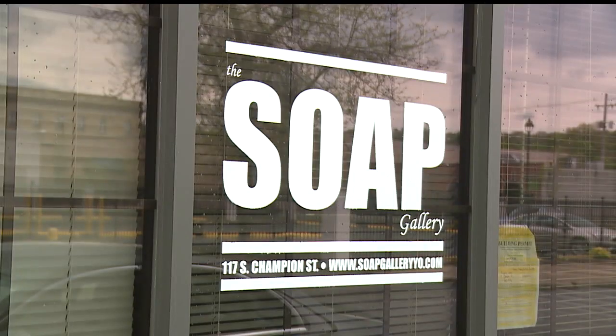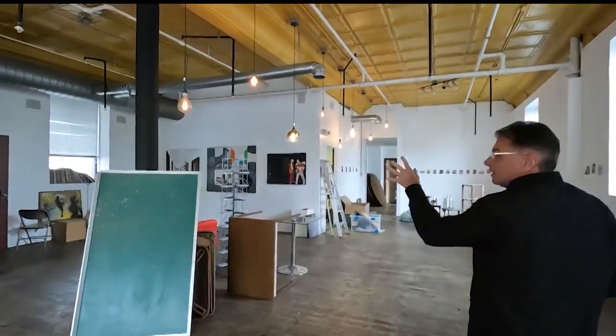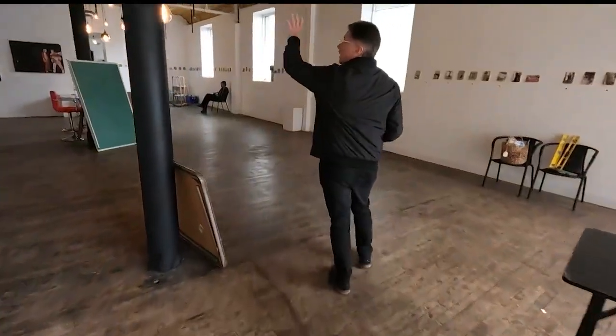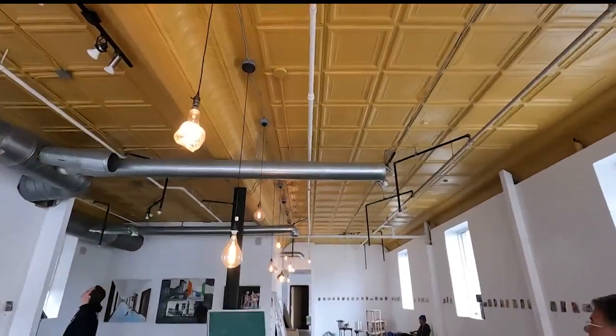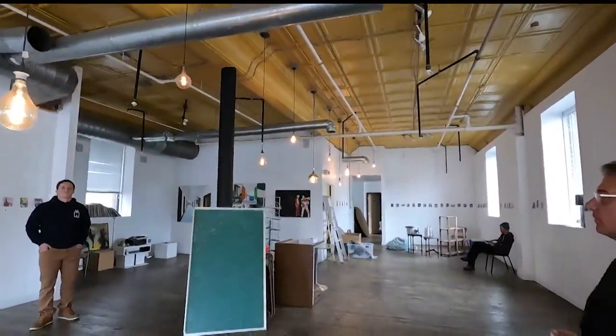The Soap Gallery, which occupied part of the first floor for about 8 years, packed up its belongings and moved out Sunday. And we are going to be making a high-end event center here. So this event center will hold 120, 130 people. Huber, one of the partners for the downtown restaurant Prima Cucina, is having Chef Josh Santangelo as the executive chef for the Apollo Event Center. But we also will let other caterers use the spot also.